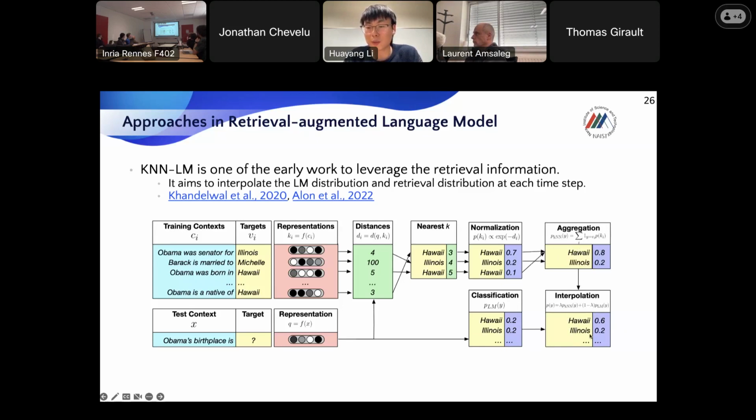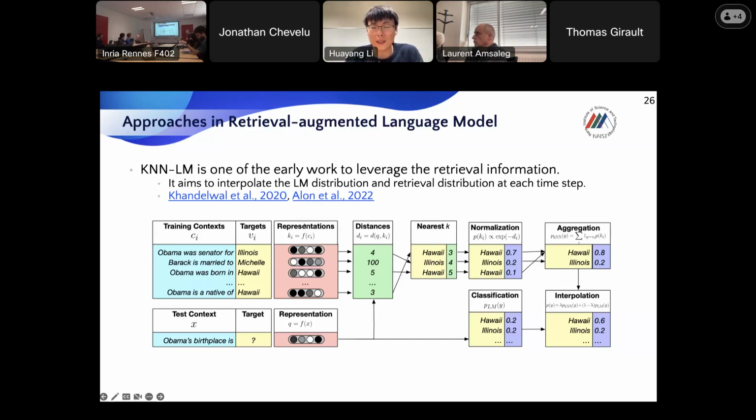After this, we can see that Hawaii gets the highest probability after interpolating these two distributions, and that's how the KNLM works.